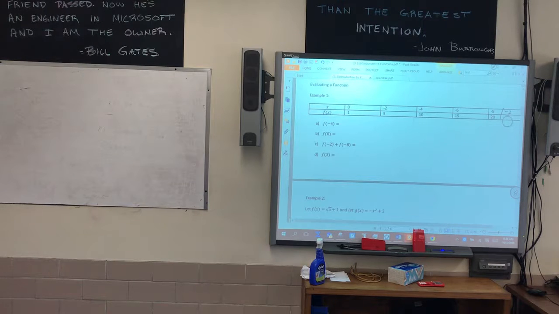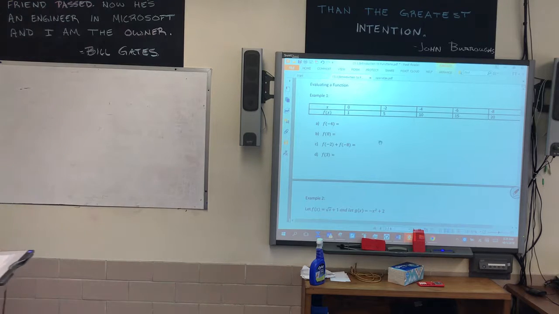If I put a 5 here, okay, even though my inputs duplicate, I have 2 -2's. Is the output the same for both those? Yeah, so it's the same data point twice, so that's still a function. Okay? For that one input of -2, I'm only getting one output. Okay?